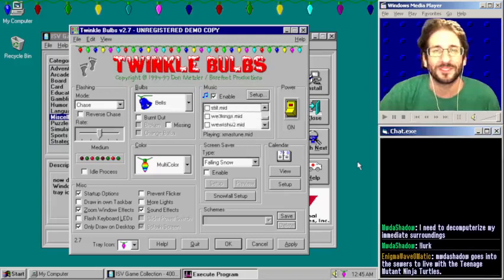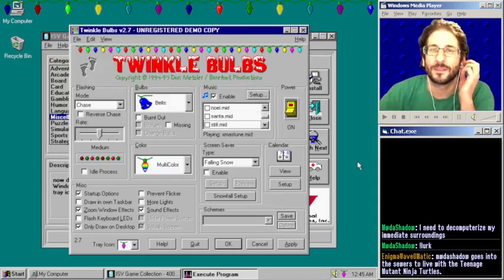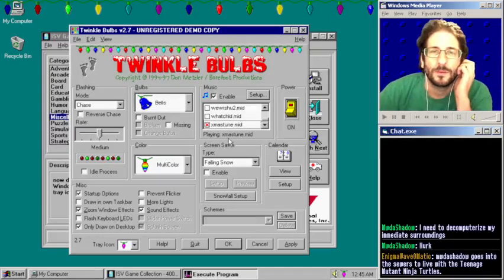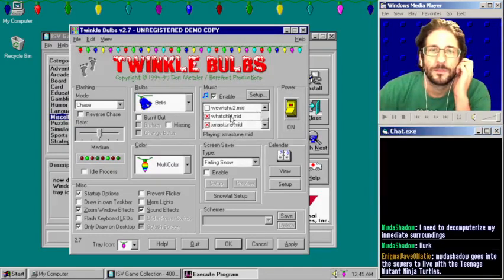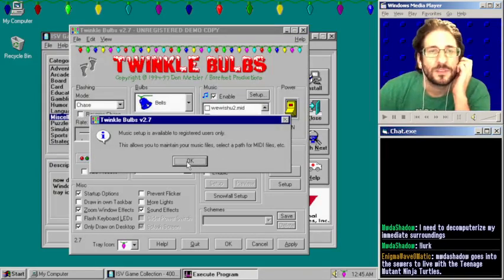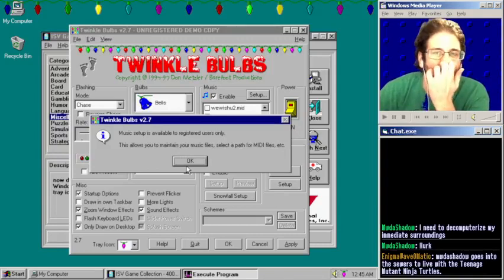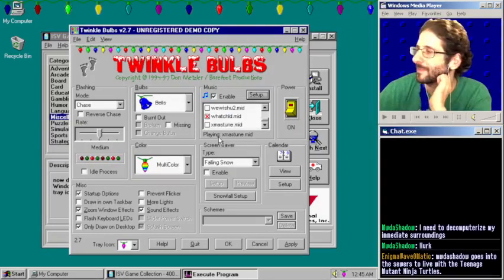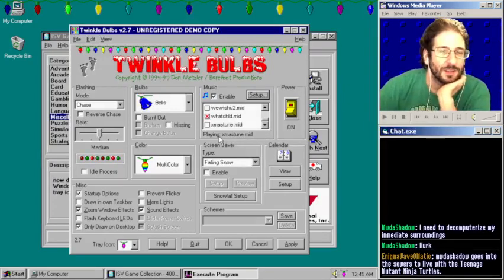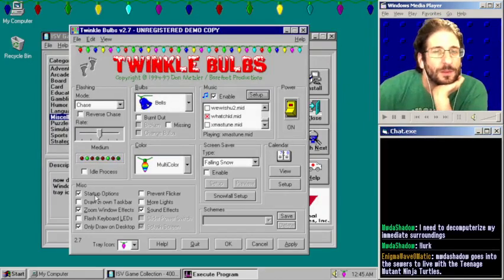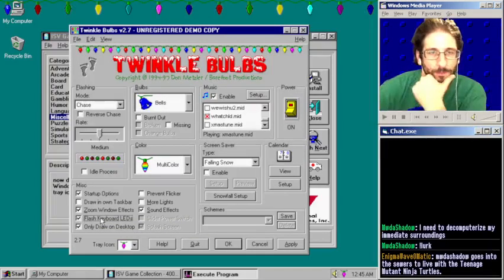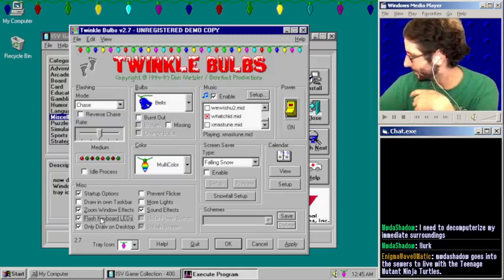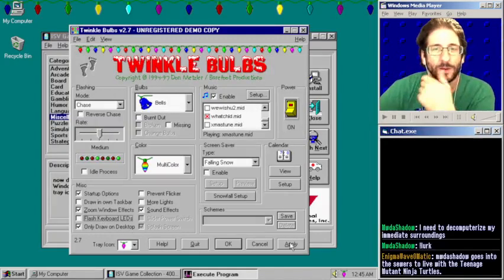I wonder if Xmas Tune is just like, wait, it says it's playing now. Music setup is available to registered users only. This allows you to maintain your music files, select a path for MIDI files, etc. Okay. Startup options, drawing on taskbar, zoom window effects, flash keyboard LEDs. Oh wait, there's an apply button.